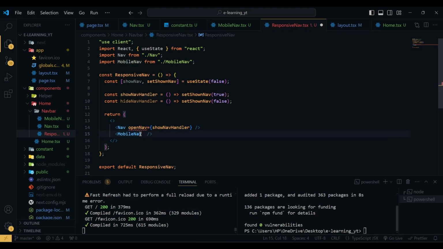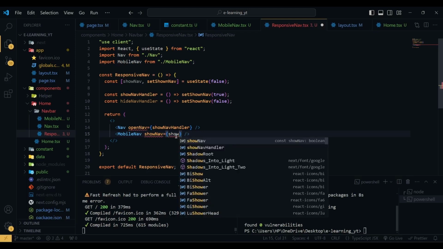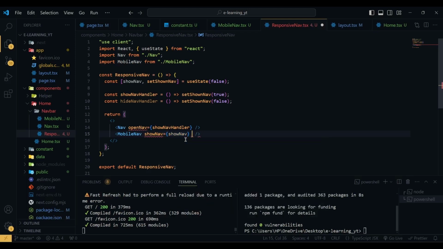And in the mobile nav we are going to pass our showNav property, which is showNav, and then we are going to pass our closeNav function, which is hideNavHandler.